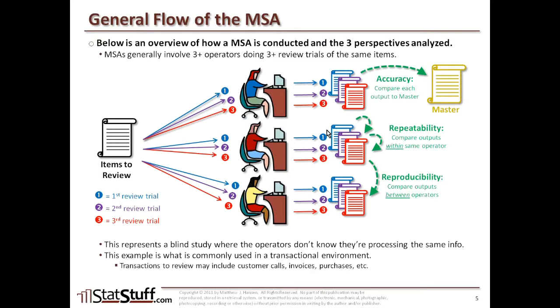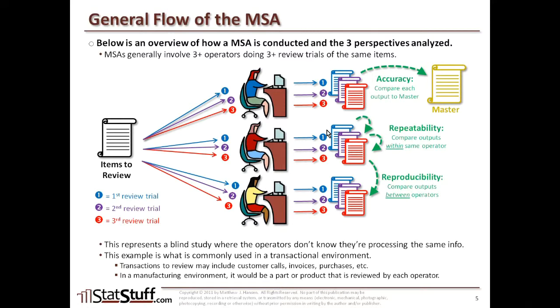So transactions that they could review could be things like calls from customers or invoices or purchases or some other transactional based information from the system that they might be recording. Now, in the manufacturing environment, though, what they might be looking at is a part or a product, something that they're reviewing to test for number of defects or certain quality assessment within the parts or products or whatever is being reviewed. Again, it might be more difficult in that type of environment if you pass the same thing to all of them. If you already know a level of defects within the parts you want them to examine, it could be difficult because they might see that this is the exact same part that they've examined before. So it might be more difficult to do a blind study in that type of manufacturing environment.